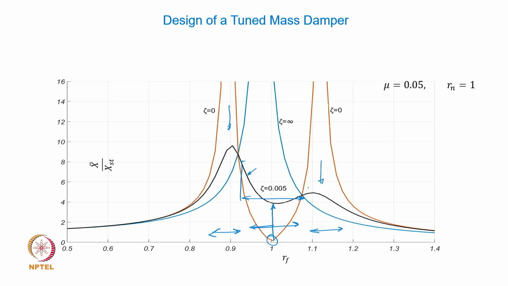For example, if I operate it somewhere here, with the introduction of damping, so let me erase some part of it. If I consider the operation at this speed away from the desired operating speed, the damping is definitely causing the amplitude to be this small, whereas had it been without damper it would have reached this value. If I operate it close to 0.9, it will limit it to this, but you can expect much larger amplitudes without damping.